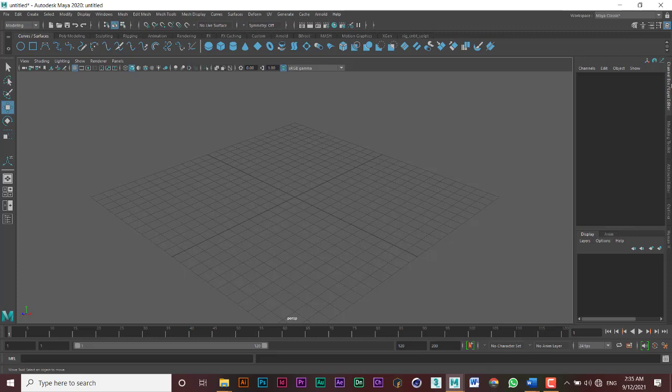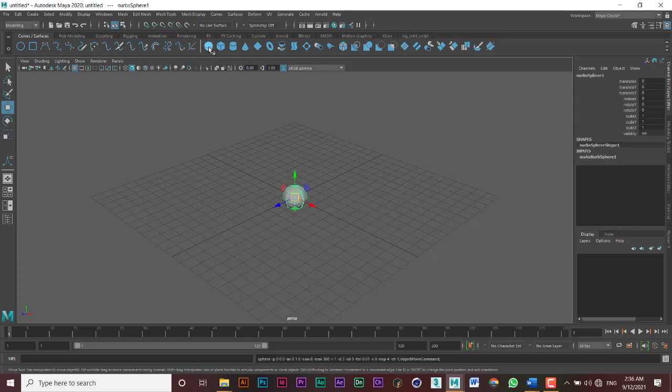Let's just explain the channel box. If I click on any object here, you now see the channel box is loaded with the information about that object, from the translation to the rotate and scale and visibility and other attributes about the creation of that object.